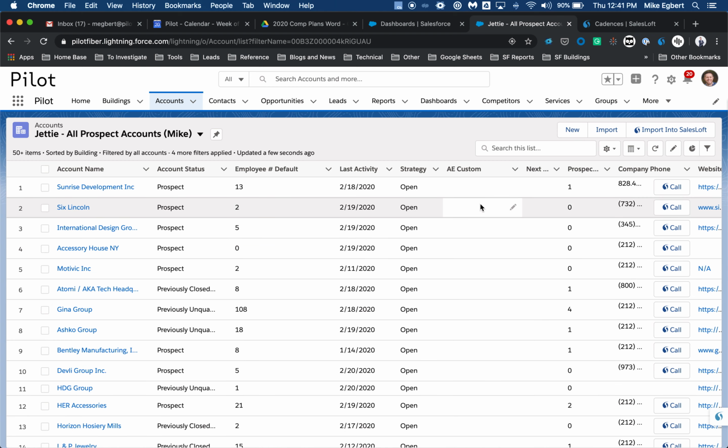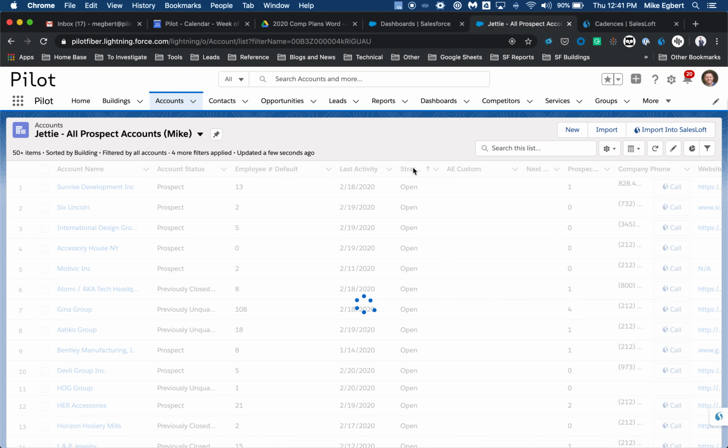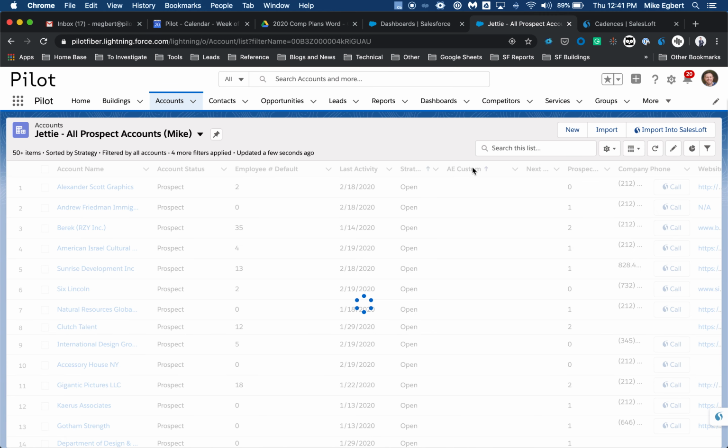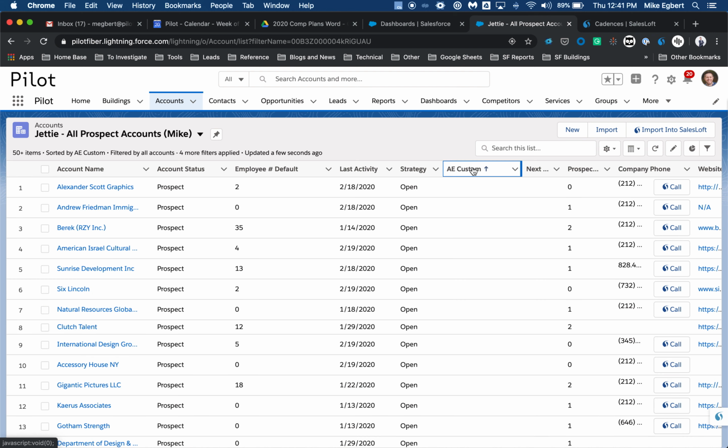So if you were using the strategy field and it had some different selections, in this list there is kind of no use of the strategy field, but if you were using it, you could sort by targeted versus high volume versus those that are not delineated. Again, AE custom field, if you used that, you'd be able to sort by those groupings as well.